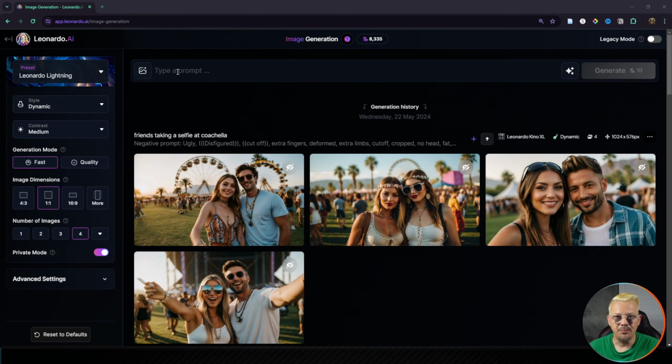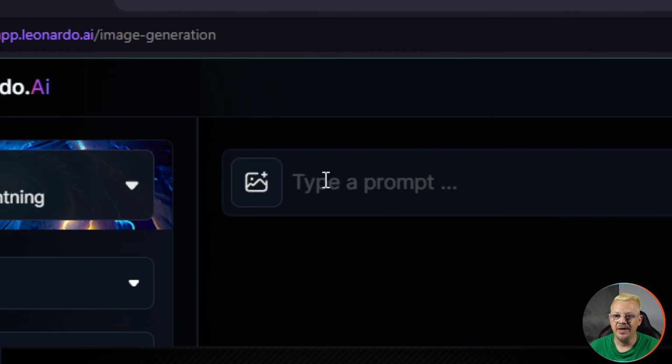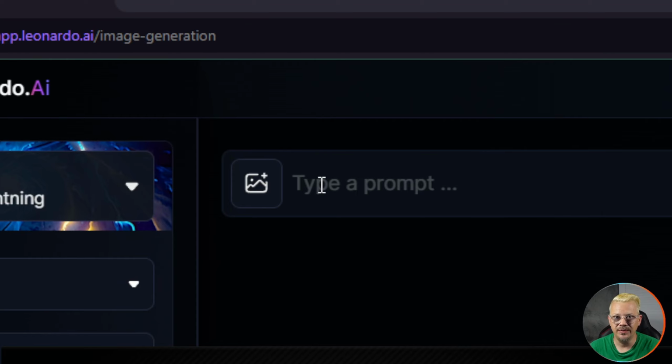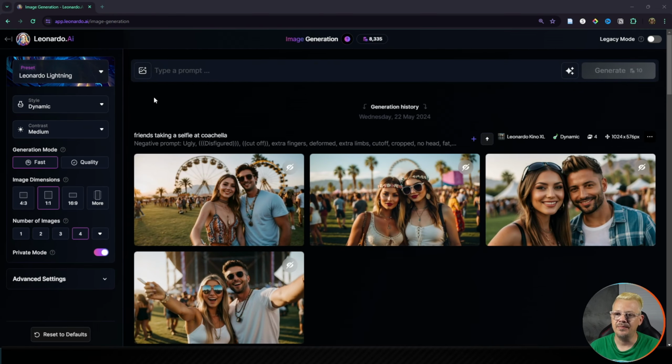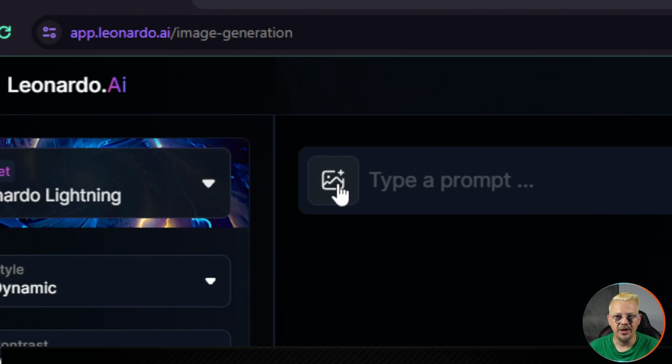So let's start at the prompt box, which I think is like the centerpiece of any AI image generation. It is right here at the top in the middle where it's always been. But where we used to have a lot of options right below the prompt box running right across in this area, those are gone. They don't exist anymore. They have been consolidated into a few places. One of those places is right here to the left of the prompt box. You have an icon here that looks like an add image icon, little plus sign over an image.